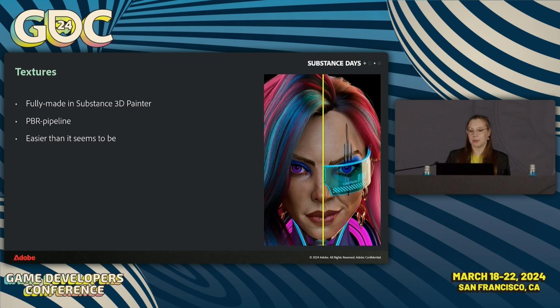I also used a PBR pipeline, but that PBR pipeline was a combination of hand paint techniques and generative procedural techniques. This is why I like Substance Painter, because in this program you can combine both hand paint and procedural techniques in one project. And I want to say that creating textures is easier than it seems.